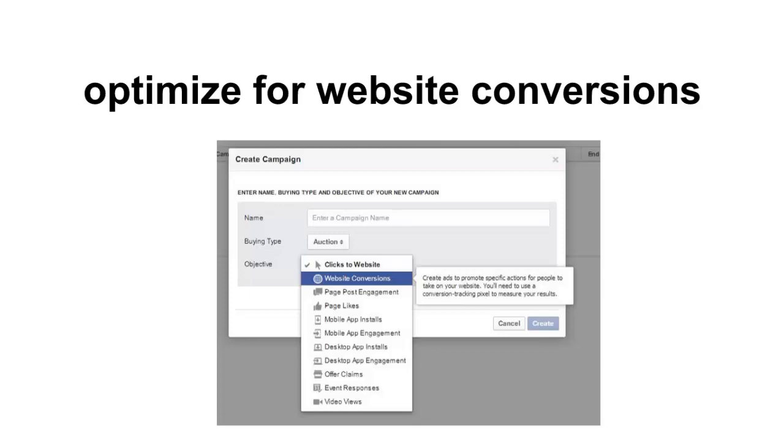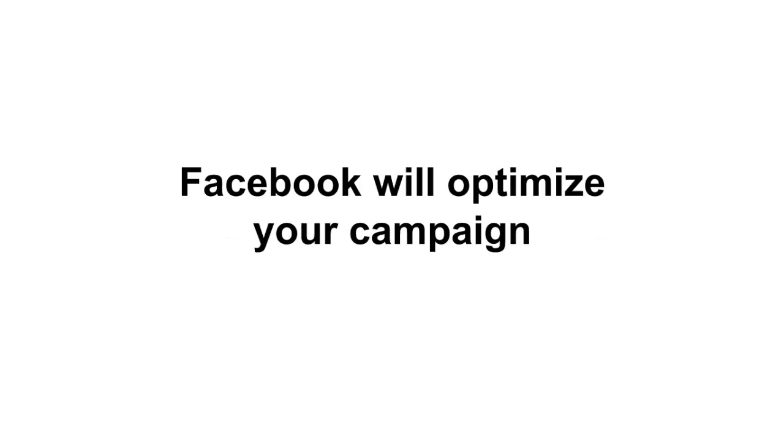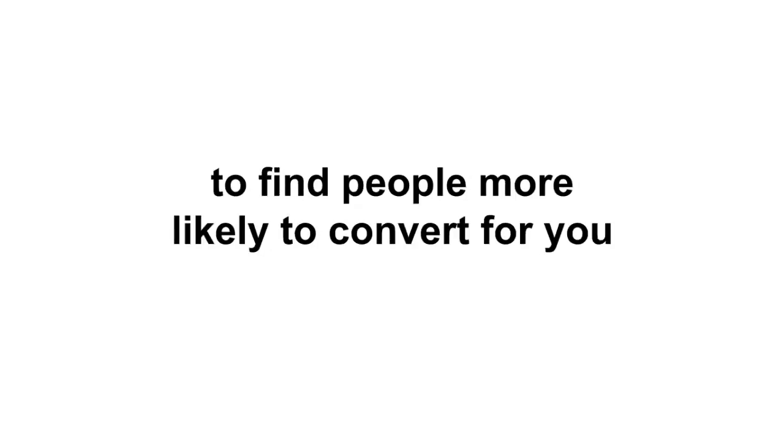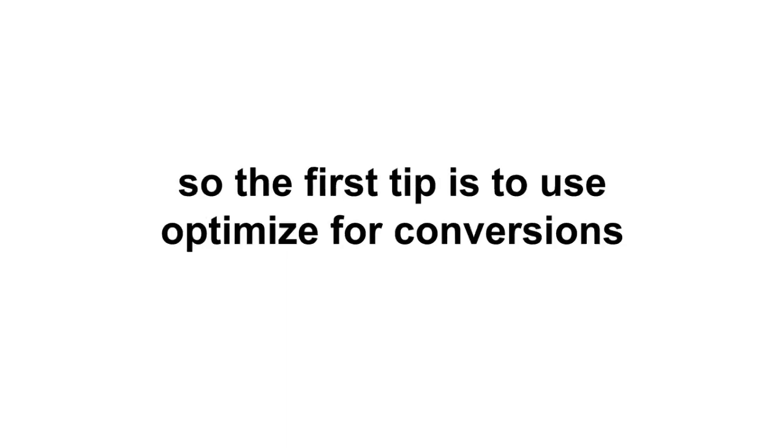When you're getting started with Facebook ads, you want to think long and hard about the kind of campaign you want to start. But this did become a huge win. Facebook will optimize your campaign in ways you cannot do yourself to find people more likely to convert for you. So the first tip is to use Optimize for Conversions.